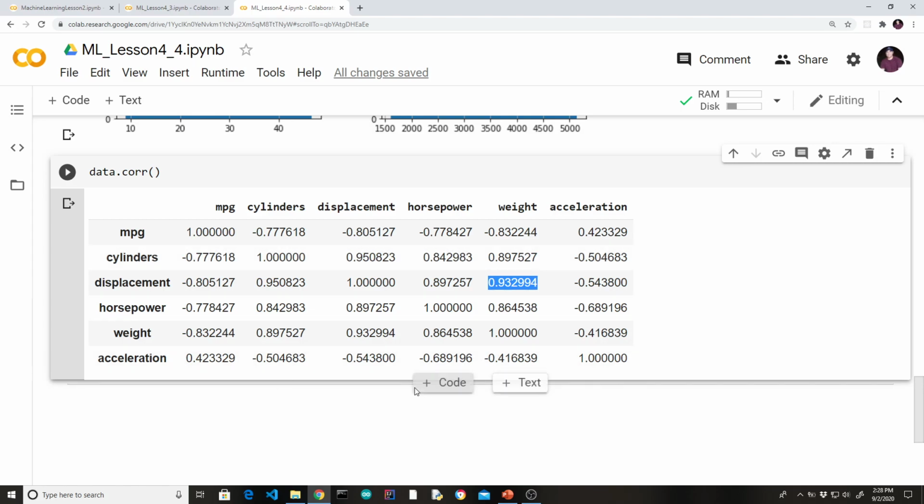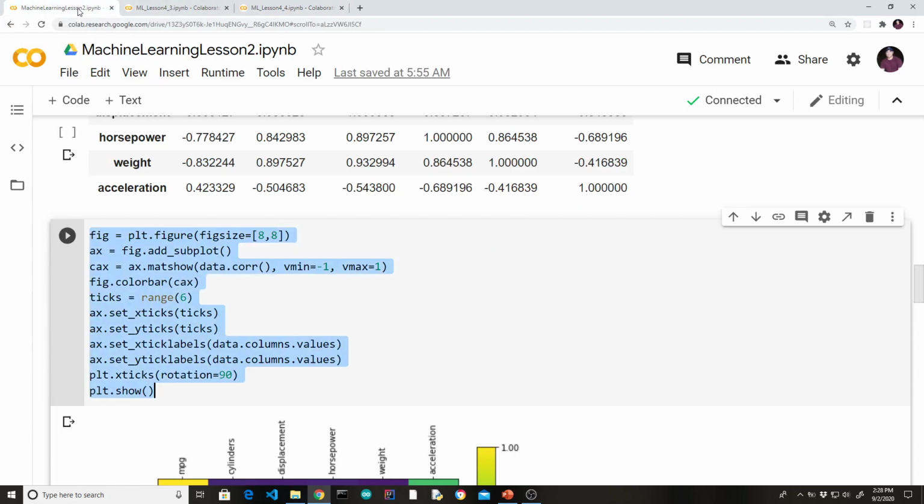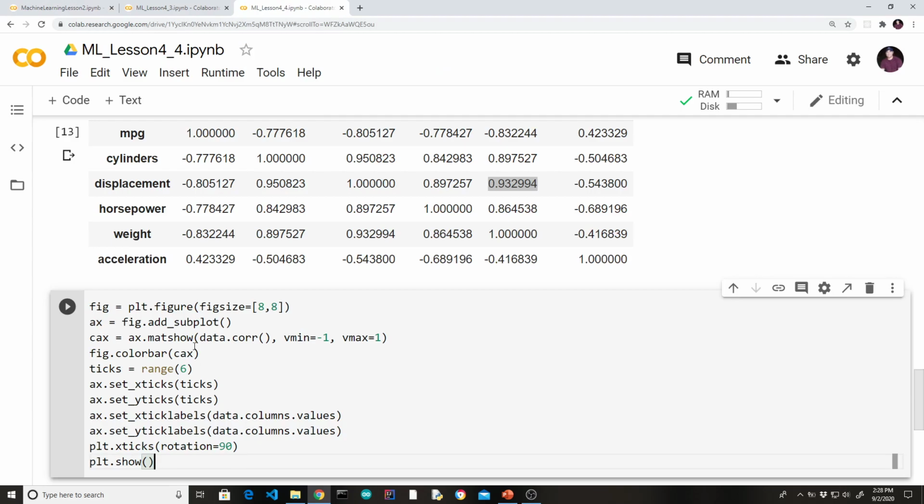So let's continue on. Let's see another way that we can analyze our data. Now for this next one, I'm going to cheat a little bit in that I already have code set up. And this next way of looking at your data does use matplot. So let's copy this code here. I'll be honest, I have this code saved somewhere, and anytime I want to use this type of charting, I simply go to an example and copy and paste the code. I'm not going to try to run you through the code. There's various matplot code that goes into it, which is a little bit beyond the scope of this particular video. But I highly encourage you.